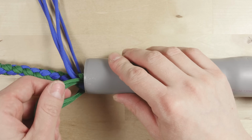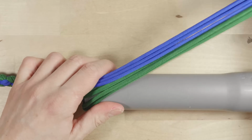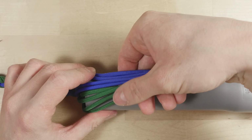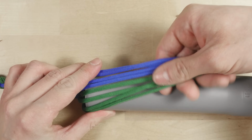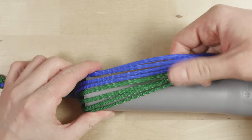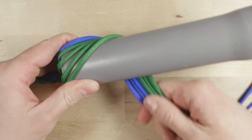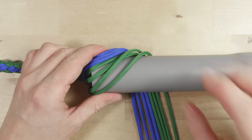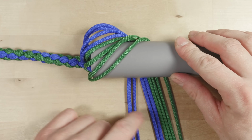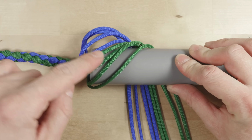First, I'm going to grab my ends. So all 8 of my ends. I'm going to make sure that my ends are neatly lined up. They should not cross one another. Then I'm going to wrap around my PVC pipe. Like this, coming to the bottom right. Then I'm going to weave my 4 pairs of strands through the 8 strands around my PVC pipe.